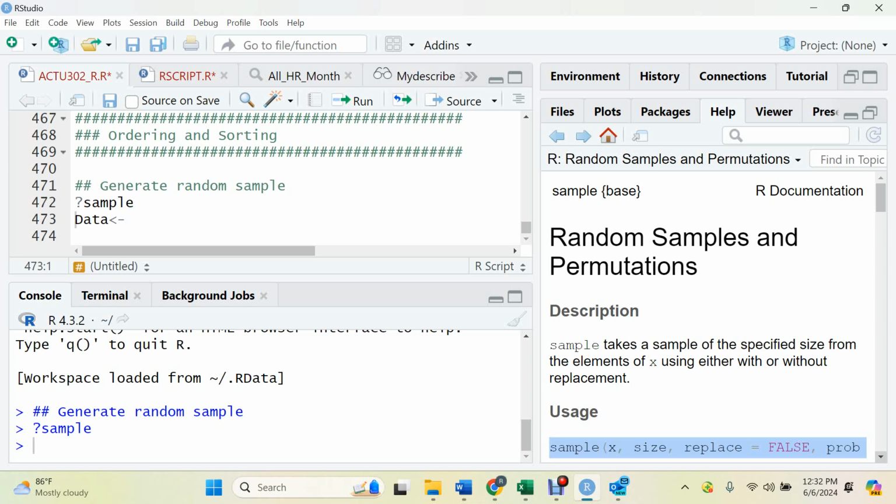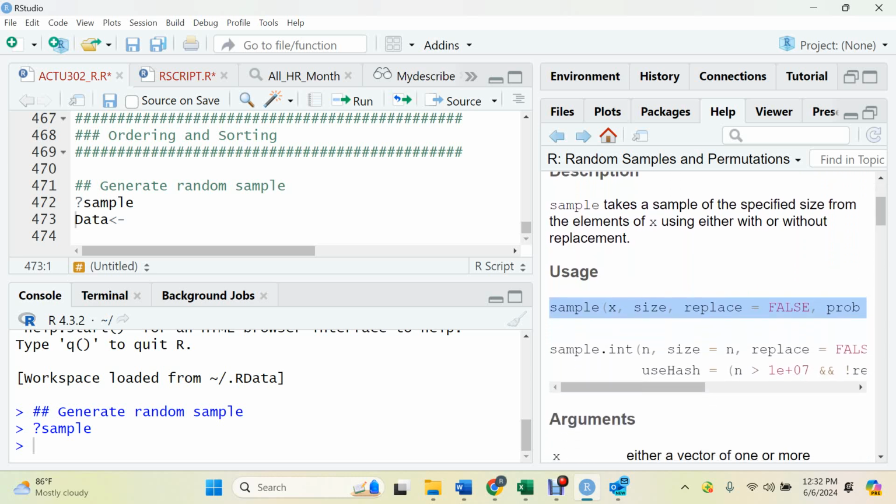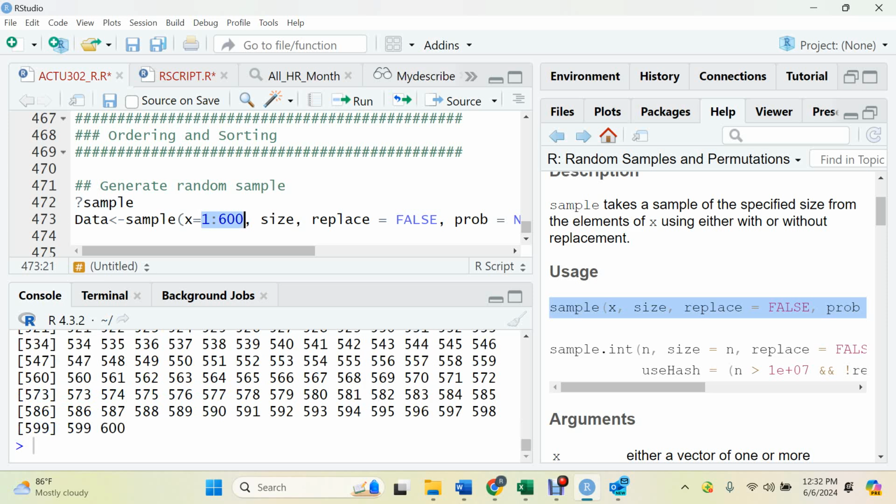Okay. So let's say, I copy this, just copy that, the sample X, and bring it here. If I have numbered the level 400 students and they are, let's say, 600, then I'll just write 1 to 600 over here.